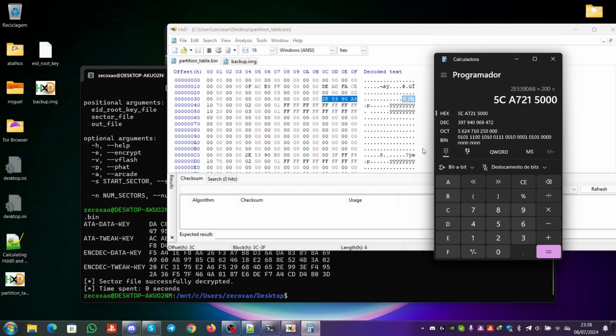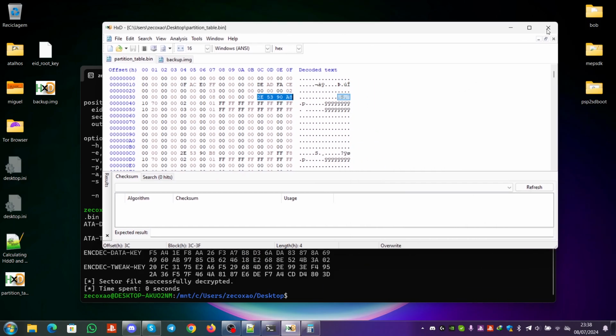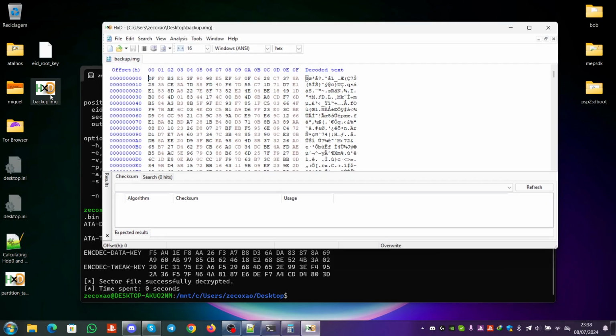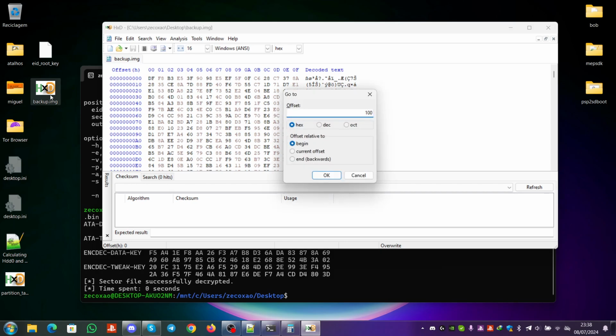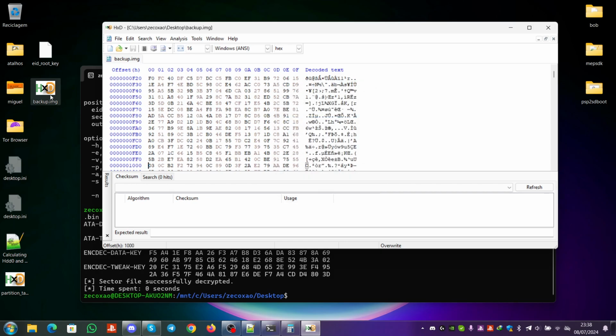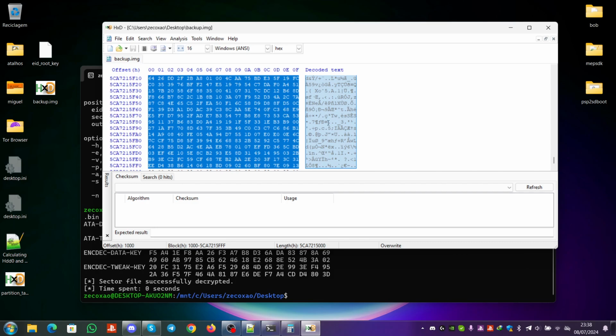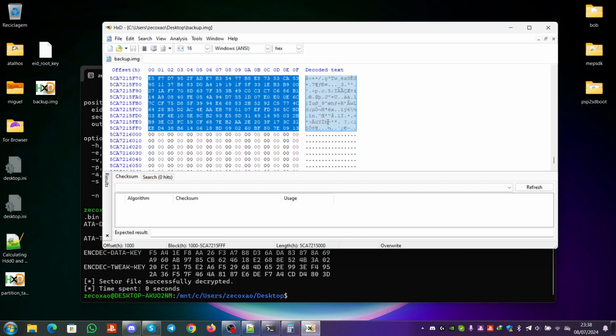So we just copy this value, and if we go here to the backup.image, if we go to 0x1000, and if we select from here, length will be this, we can see it stops at the determined point where you can see the zeros.